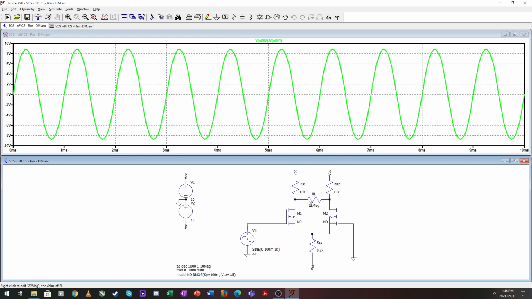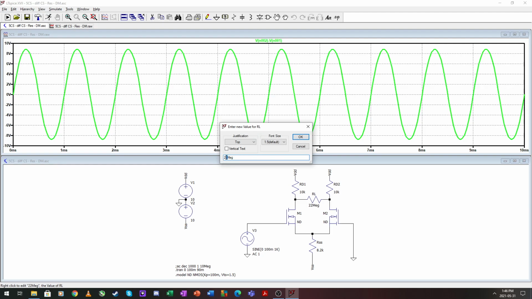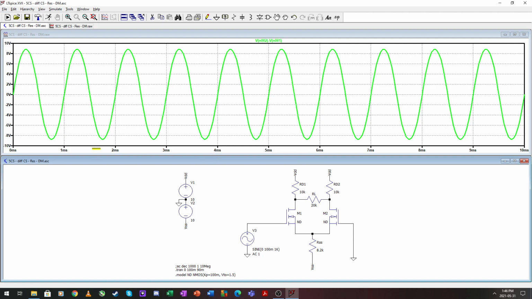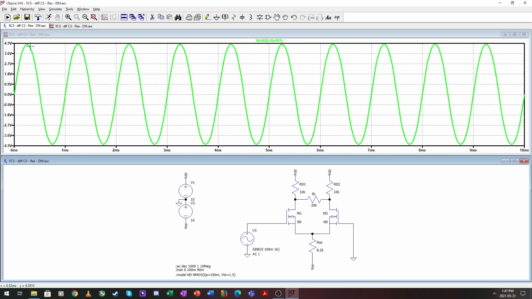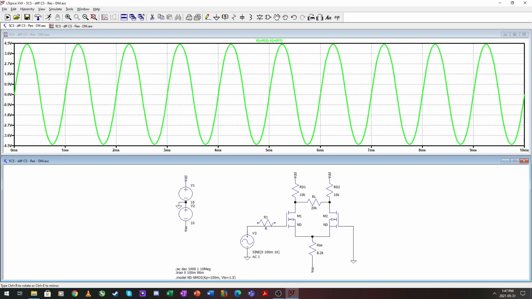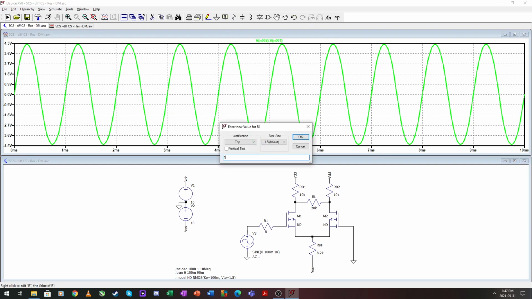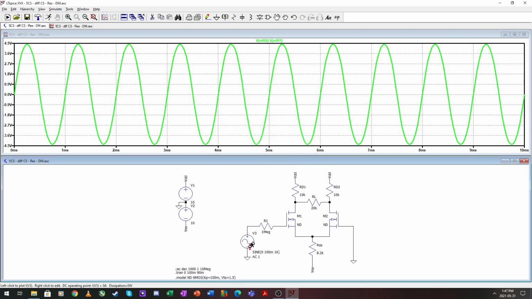Then I still have to prove two things. The first is if we have 20 kilo ohms here, our gain will be half, so this will go down to around the 4 volt mark. Okay, so that is 20 kilo ohms output, and no matter what input size we provide here, let's go with 1 meg, it won't make any difference on our output. So our input impedance is infinite and our output is 2 times our drain resistance. Great, on to our single-ended conversion.